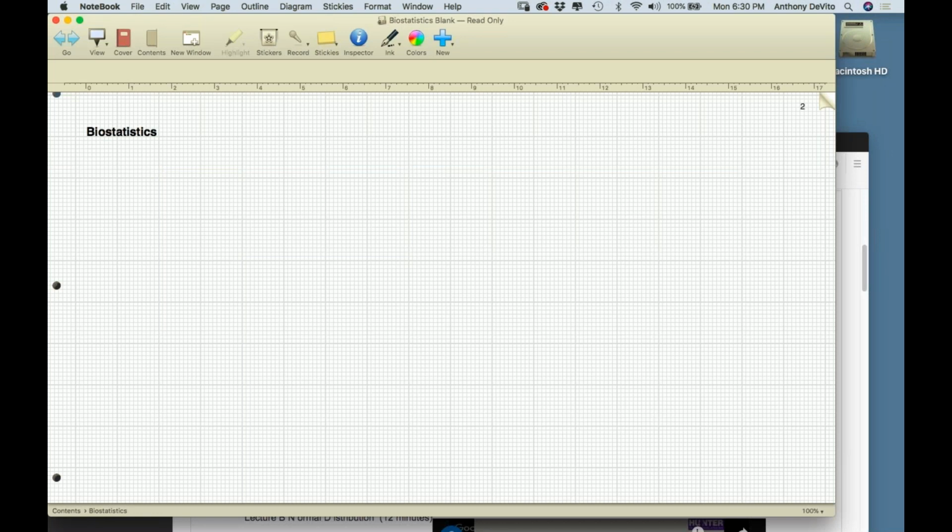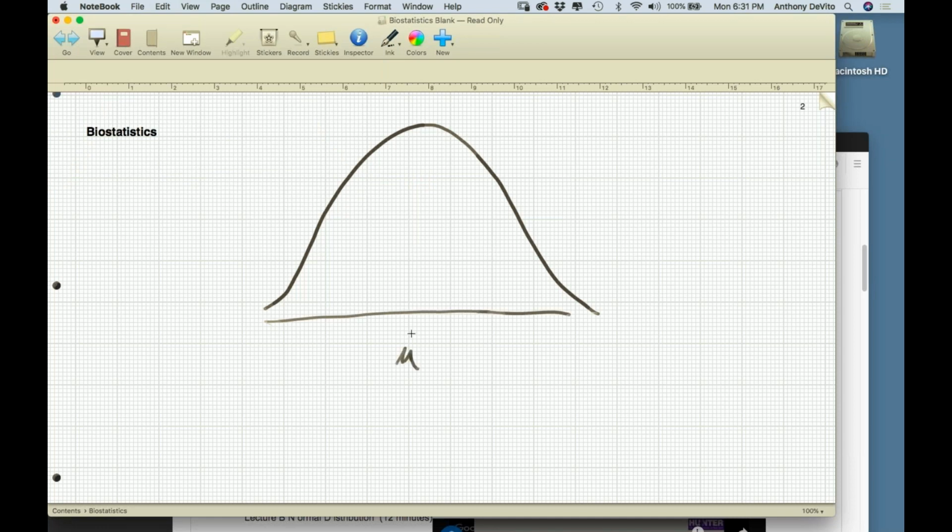I could look at it also as the probability of selecting someone that's within a certain range on this distribution. So here our mean is 100, and our standard deviation is 10. One of the ways we could look at this is as a distribution of the entire population, but you could also look at it as a distribution of the probabilities that you would find individuals in this population in different areas here.